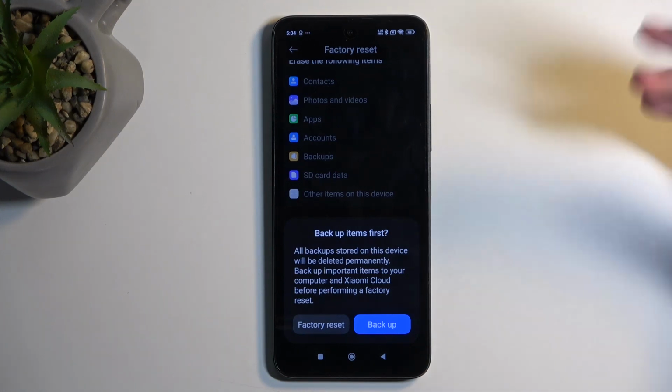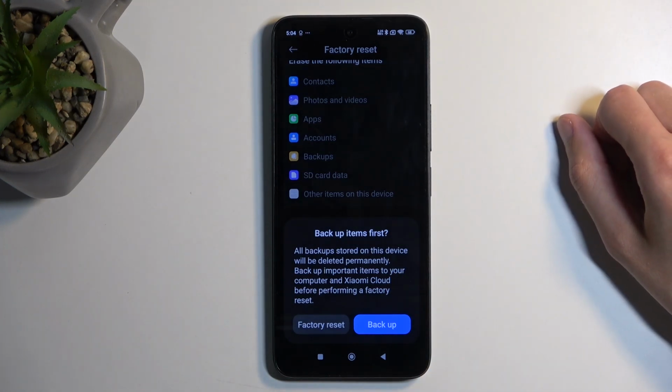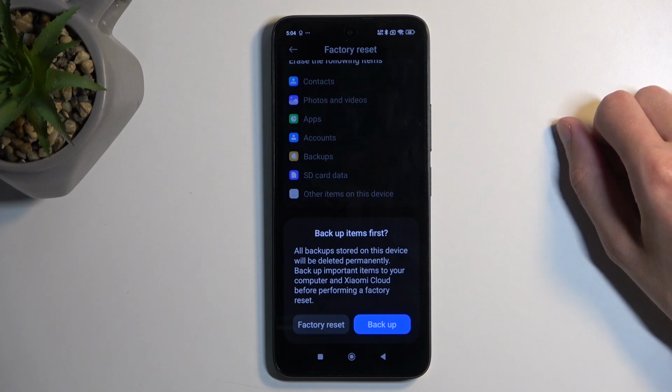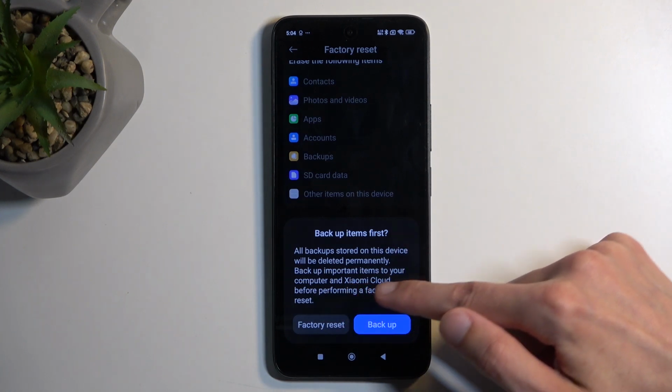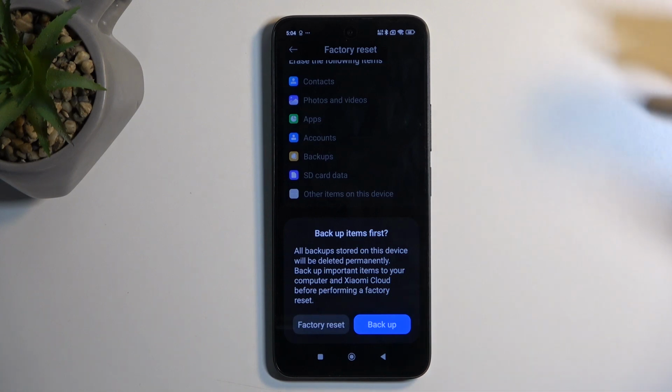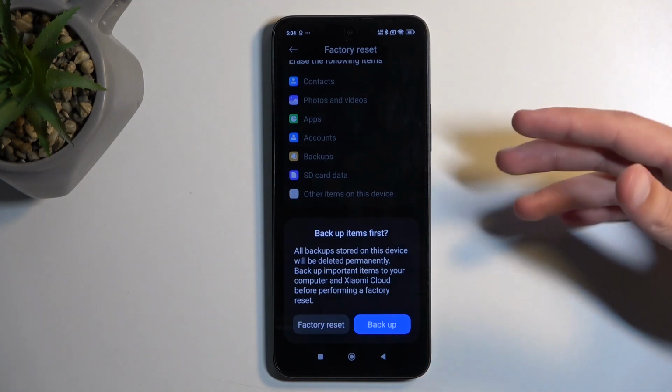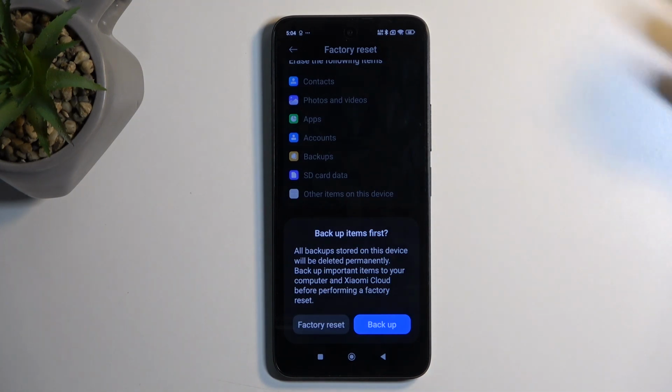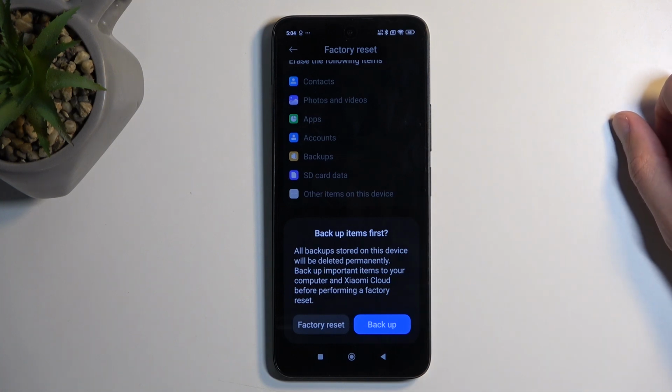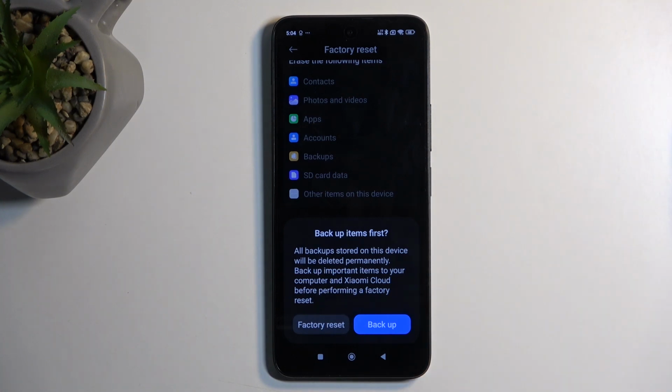Once you confirm, it does give you the option to back up your data if you want to preserve some of these things. Do keep in mind, this is being done to the Xiaomi cloud. So as an example, if you're resetting this device because you got a new one and maybe you want to sell this one, if you create such a backup and your new device isn't a Xiaomi, you have no access whatsoever to the Xiaomi cloud. So therefore you won't be able to restore this backup that you have created.